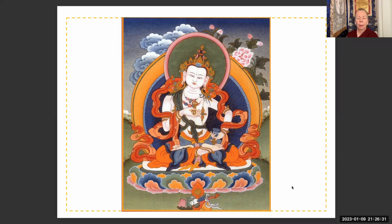And so imagine this time Vajrasattva sends light and nectar, fills you completely and eradicates even the subtlest imprints of negative energy from your mind as you recite the mantra.